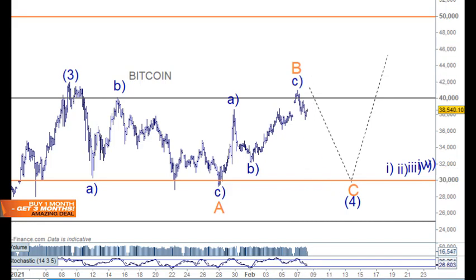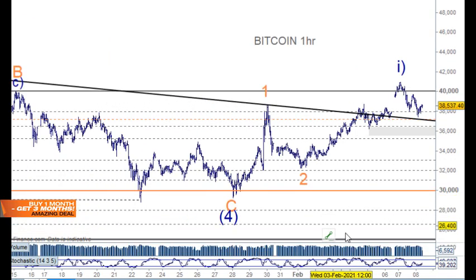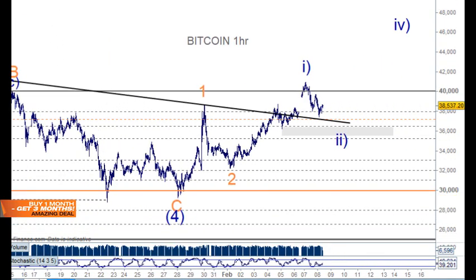If you were looking for a safe trade, of course, we would be looking to go long above that level there. But let's go in and re-look at our bullish count. So I'm going to go to, where were we on the hourly chart? So let's go to the 15-minute chart.